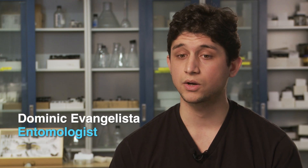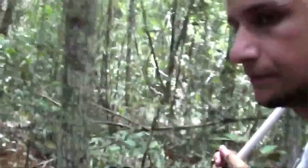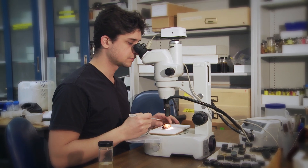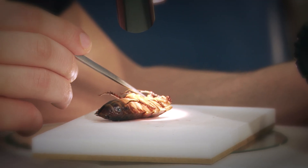In my studies in South America, where I collect specimens and I'm trying to figure out how we characterize biodiversity by defining species, I had the job of trying to identify the species. I do work with cockroaches on an everyday basis, but even for me, identifying cockroaches is very difficult, so that's why we had to employ the tool of using genetic identification.